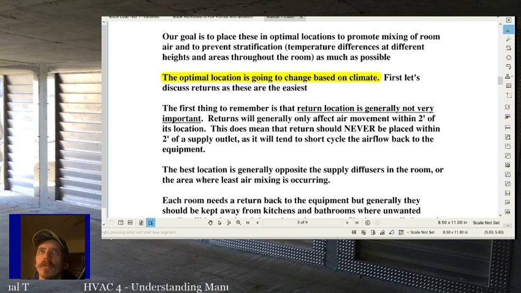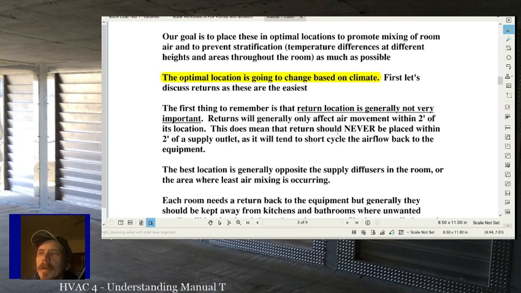And really, the rule is within a couple duct diameters. But to simplify it, 2 to 4 feet from a return, you should not have a supply, period. There should be no supplies anywhere close to a return, because the air will short cycle from the supply straight into the return, and it won't mix the air in the room.